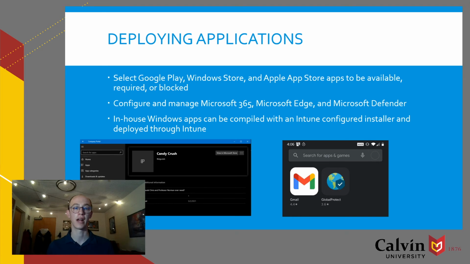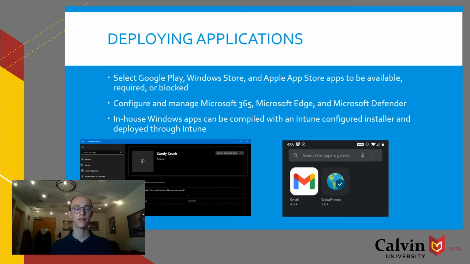And you can block certain apps so that if you don't want an app to be run alongside your data, if it's known for breaches or you're unsure of if it's secure or not, that might be a good thing to block. You can also configure and manage Microsoft 365, Microsoft Edge, as well as Microsoft Defender products on all of your devices.